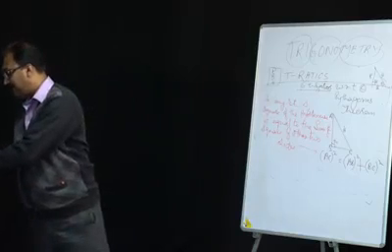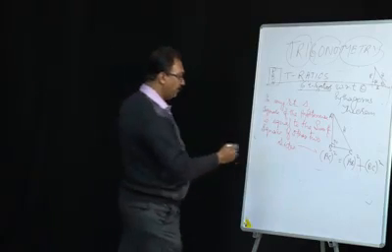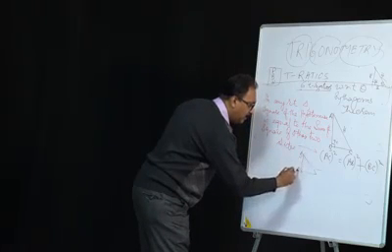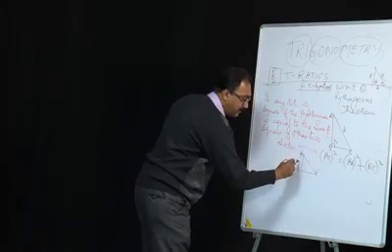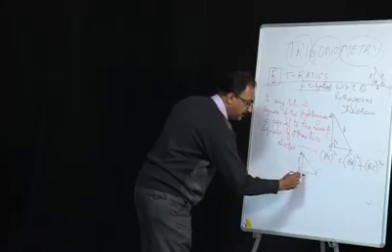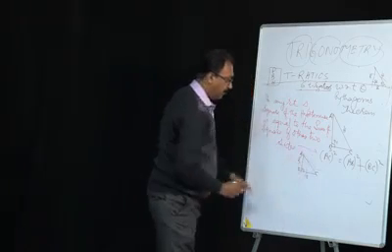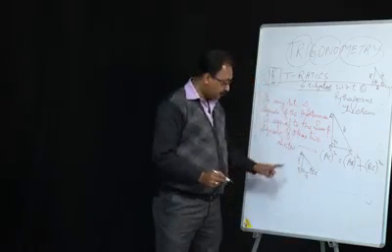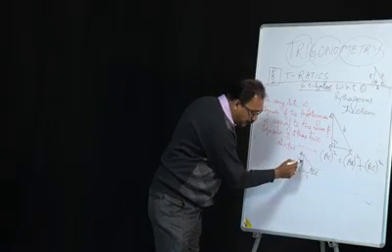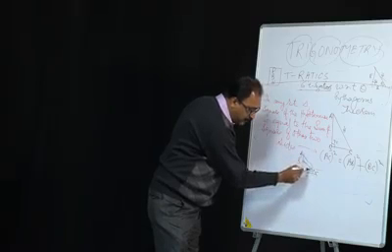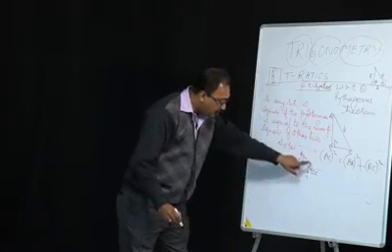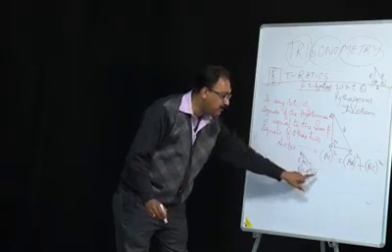For example, I'll give you a short example. Suppose there is a right triangle ABC. Its values are given, suppose 3 and this 4. And you don't know this value. Say this angle is theta. You have to find sine theta. Sine theta means, theta being the angle, the perpendicular is the opposite side, the adjacent side is the base, and opposite of 90 degrees is the hypotenuse. So in order to find sine theta, you have to know this value.